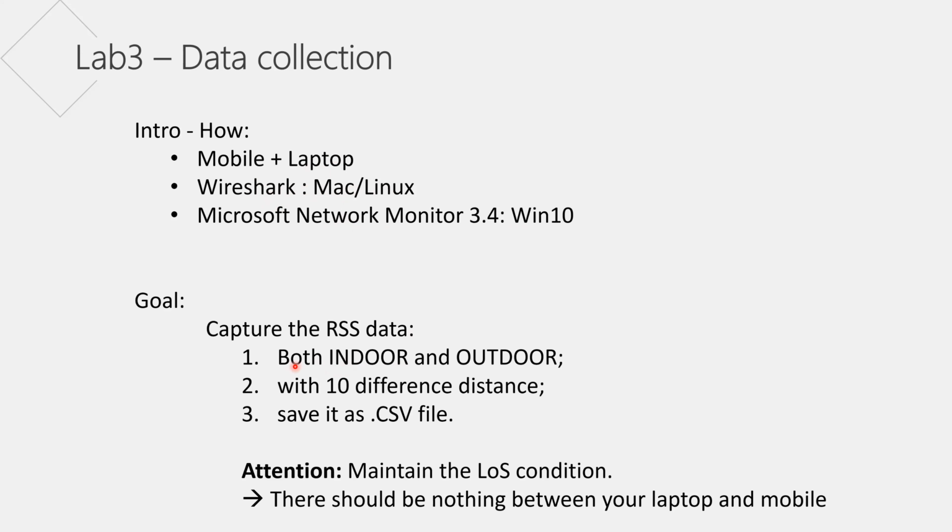Again, for this task we need to capture both indoor and outdoor data sets for 10 different distances and save them as CSV files. So we will have 20 files at last. And we should maintain the LOS condition as I mentioned before. There should be nothing between your laptop and your hotspot. I think that's the key point for the data collection steps.